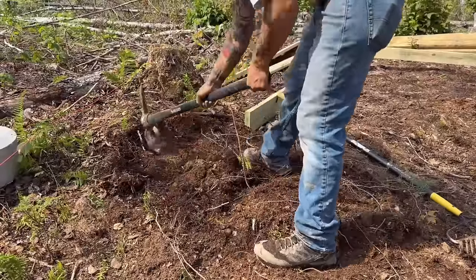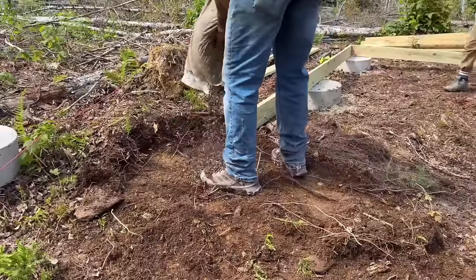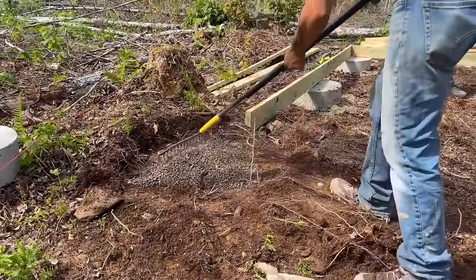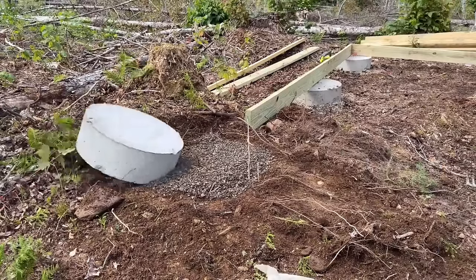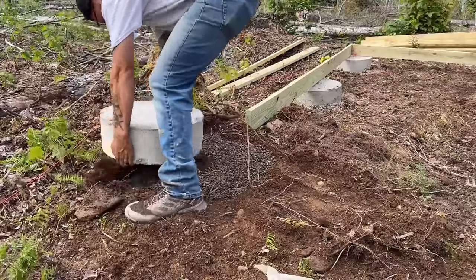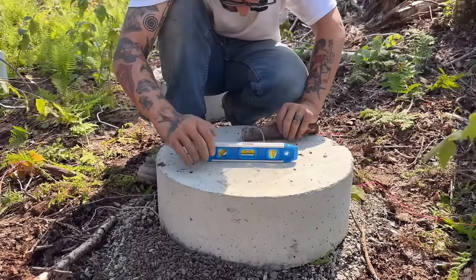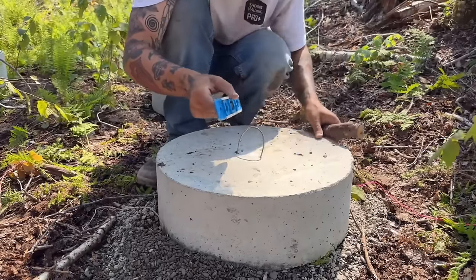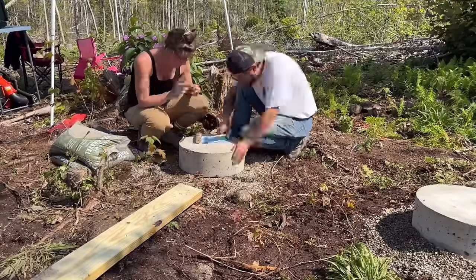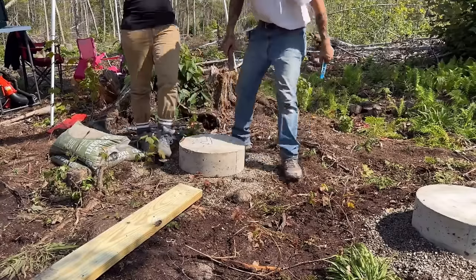Having a positive attitude and loving to work hard are keys to making it out here. It's so brutal it's easy to get lost in negativity, but when you really look at the bigger picture and how blessed we are to be here and building a cabin, it's easy to remain grateful. Here you can see our technique for leveling the blocks — we leveled them pretty much one axis at a time, using a little stick to prop them up and then put the p-stone underneath. Then we would jump on them and stamp them down to make sure they weren't going anywhere.